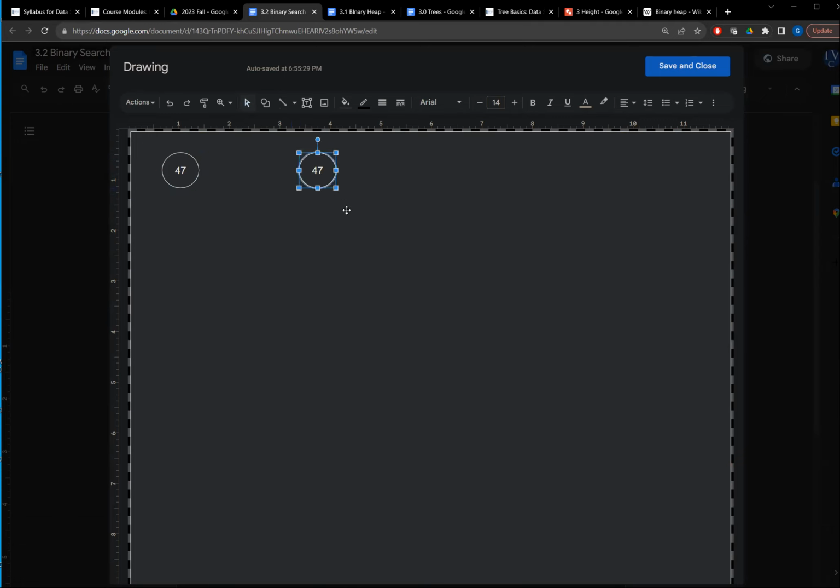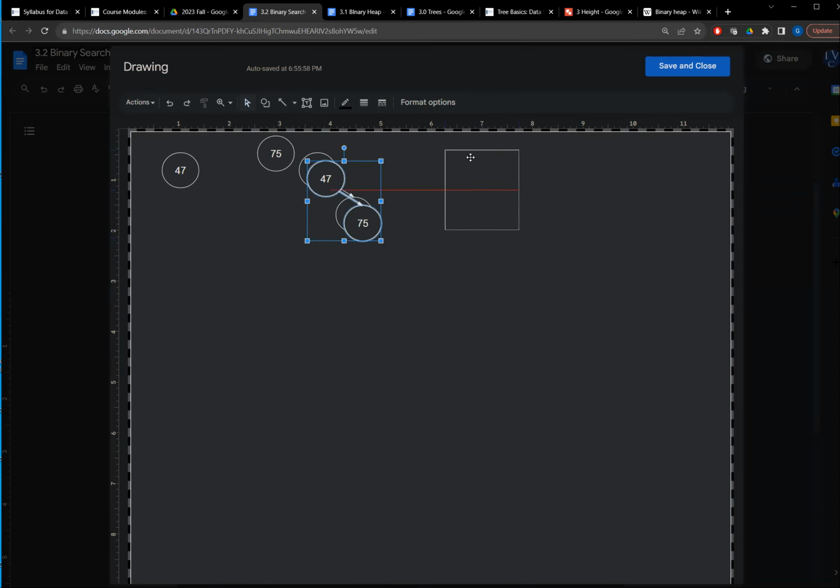If a new data point that we want to add is, say, 75, we will start at the root. We will see if the root exists, and that 75 is greater than 47. So we'll attempt to traverse to the right. There is no right to traverse to, so we'll go ahead and attach that node to the tree at that point.